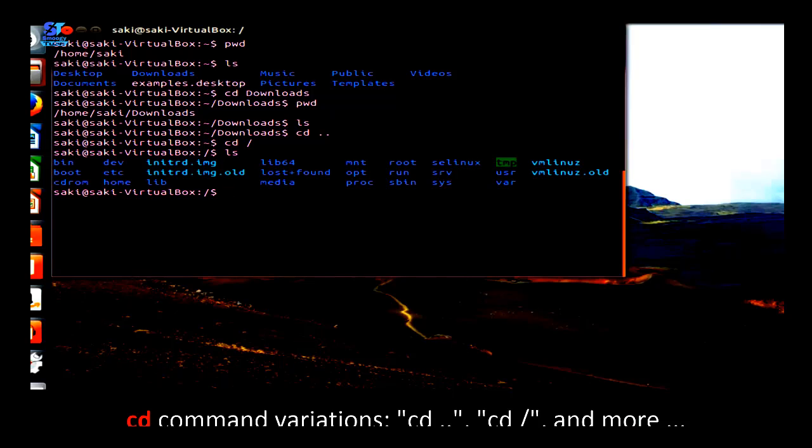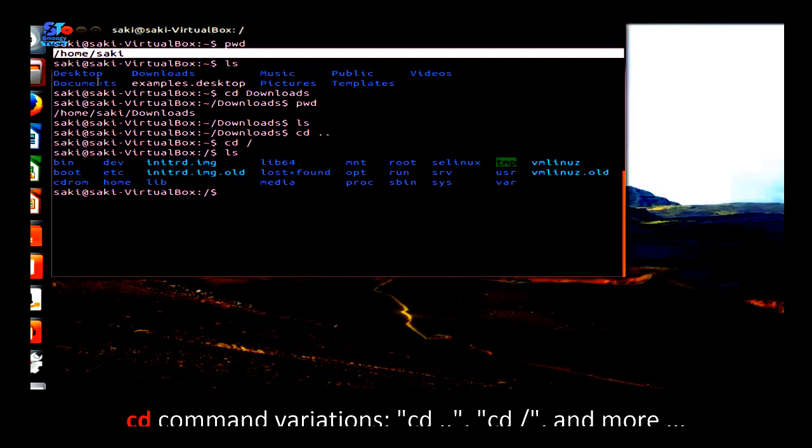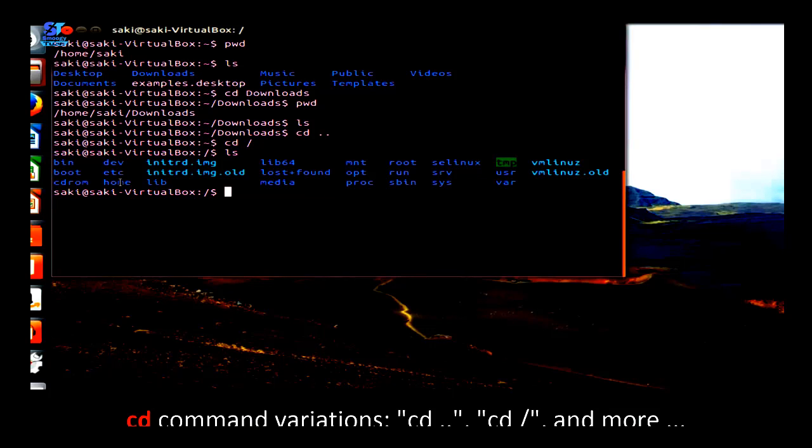Let's type in ls, and as you can see, the root directory has much more than your user directory. Okay, again, home and Saki are inside of root. Root is at the top of everything. So if you look around carefully, you'll see the home directory sitting in the root directory. And if you go in there, cd home, and you type in ls, you will see your username.